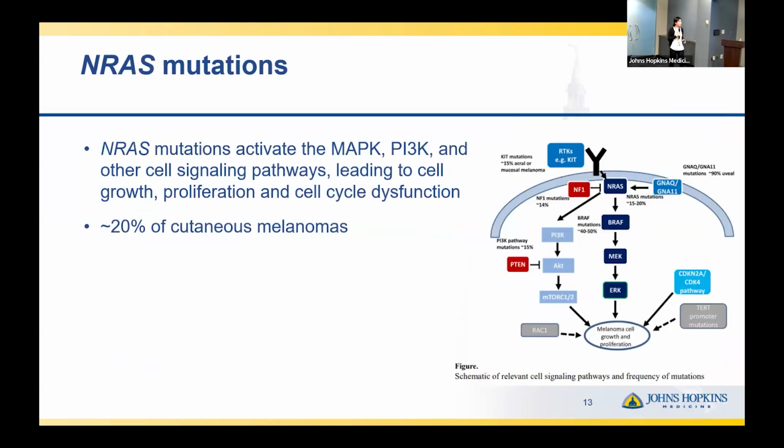KIT. And another common mutation is NRAS, which is a GTPase that is above BRAF. These also activate downstream signaling pathways in MAP kinase and PI3 kinase that lead to abnormal cell cycle dysregulation and abnormal growth and proliferation. This mutation occurs in about 20% of cutaneous melanoma. At the moment, people have tried to target NRAS, but it's been challenging. Dr. Warrior will be talking more about treatment in melanoma and clinical trials, but this is another common mutation that's seen in melanoma.